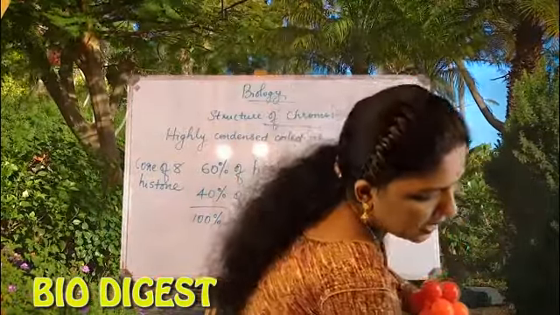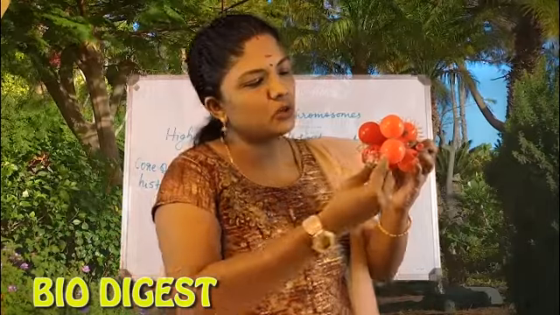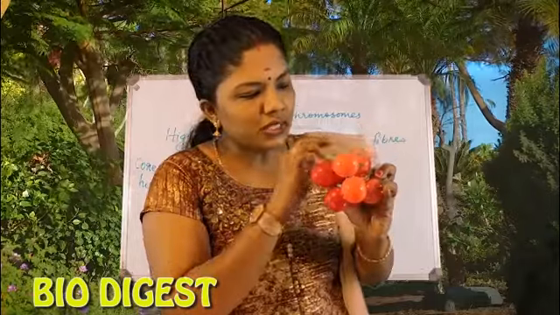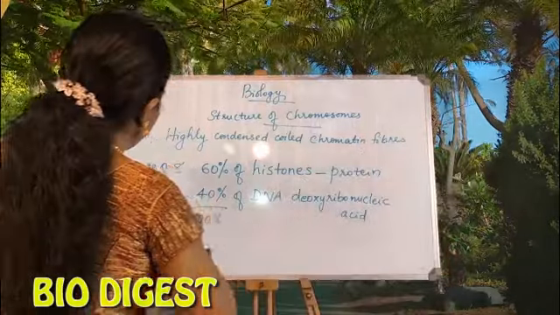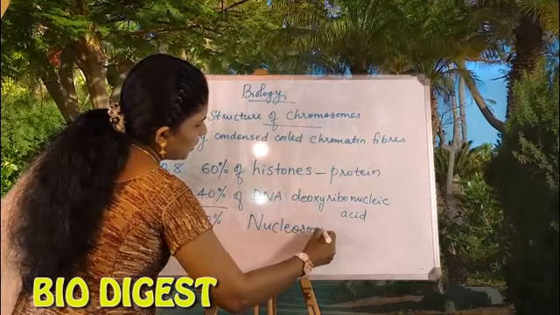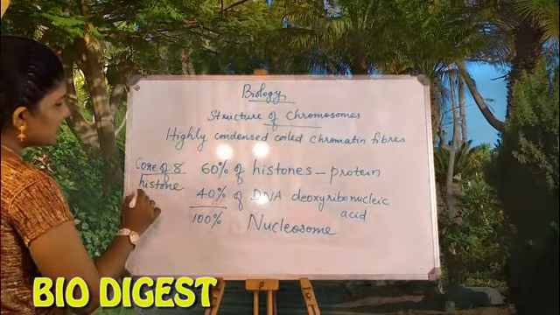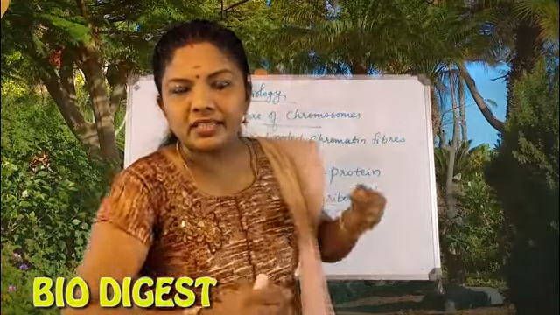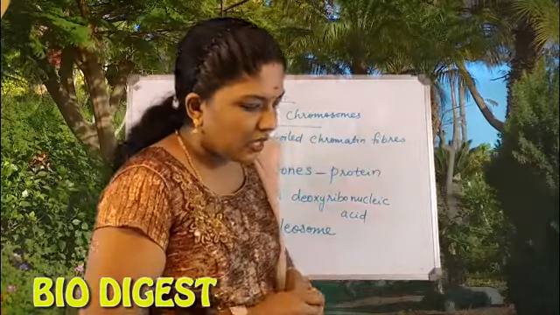This core will be surrounded by the so-called DNA. The histones will be surrounded like this by the DNA. This structure is what is called a nucleosome. So what is a nucleosome? A nucleosome is actually made up of a core of 8 histone molecules, which is spirally wound by the DNA. That structure is what is called a nucleosome.